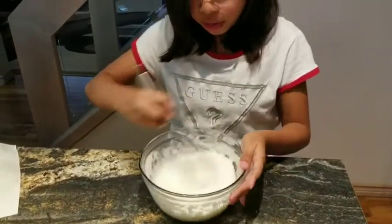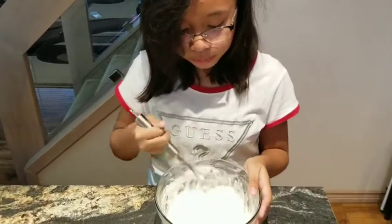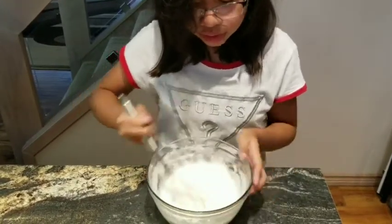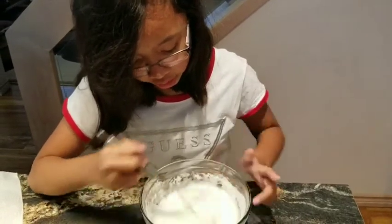Just for a while. The first time I made this was with 2 friends. And it tasted really good. I don't know if this one will taste any different because we're going to be adding in 2 colors so we can have a little rainbow.